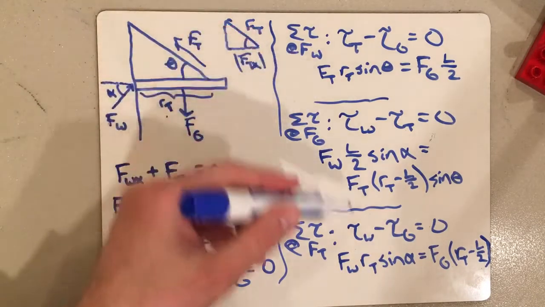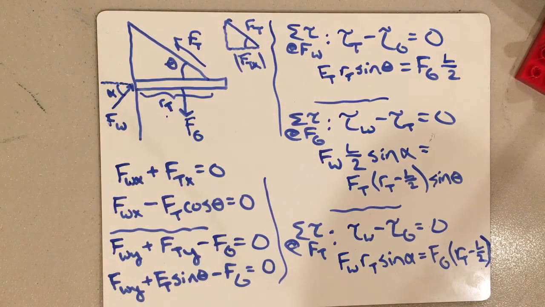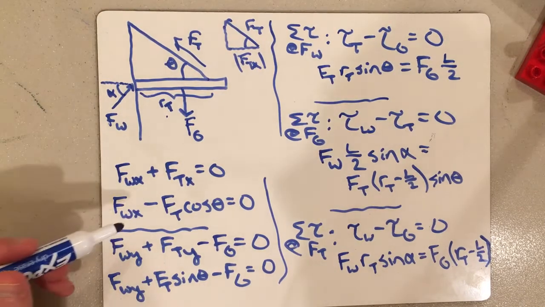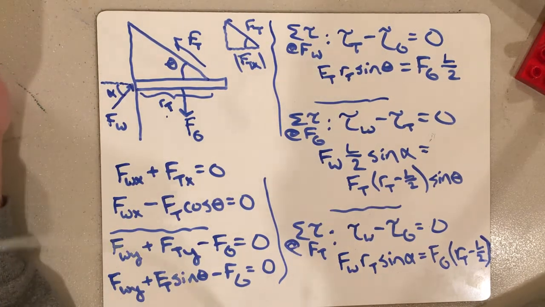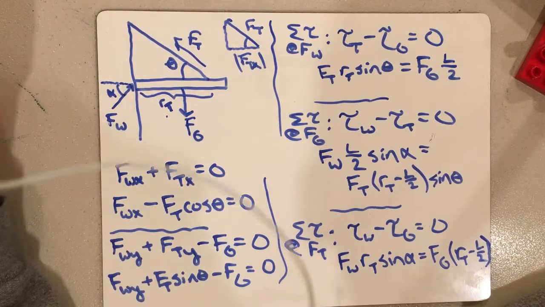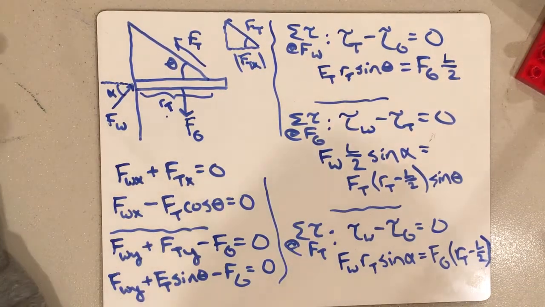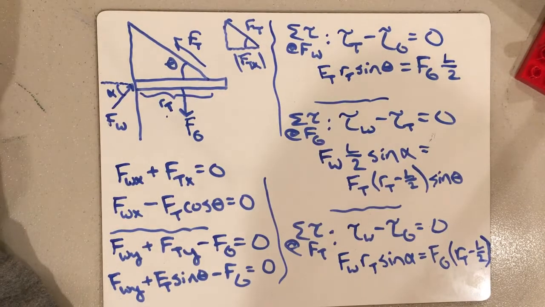Those are the 3 torque equations. So I've actually written down 5 different equations. And you may be wondering, do we actually need all 5? It depends on the problem. It depends on what you know and what you don't know. And you have to go through and look at that. You have to say, well, what do I know? What don't I know? A problem like this, you might know the mass of the beam and theta. That's often all you know in a situation like this.